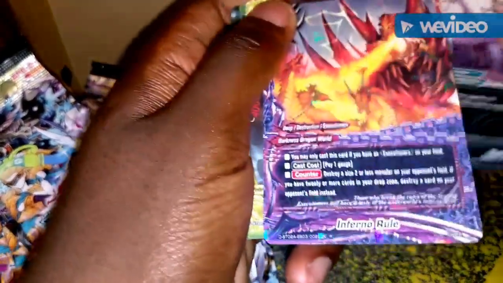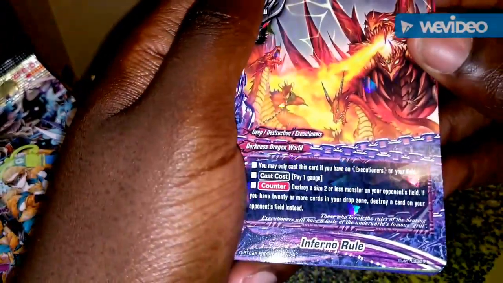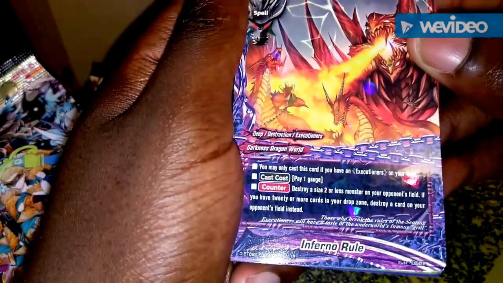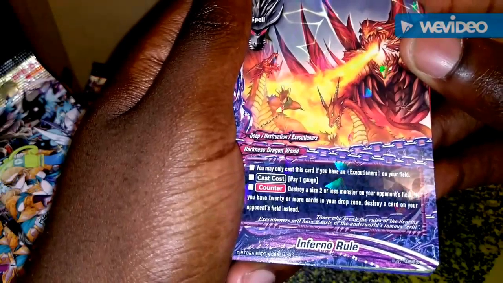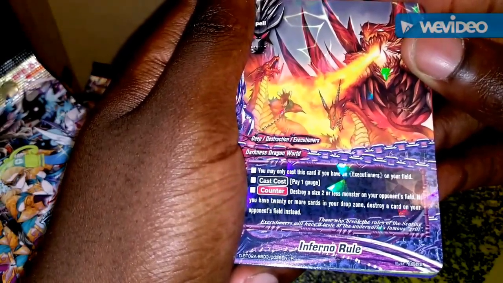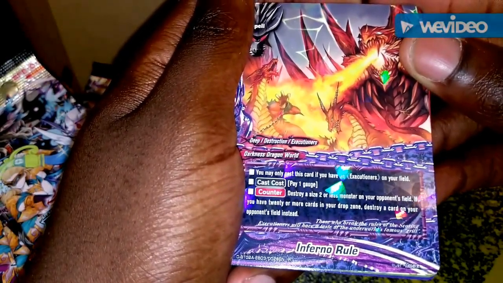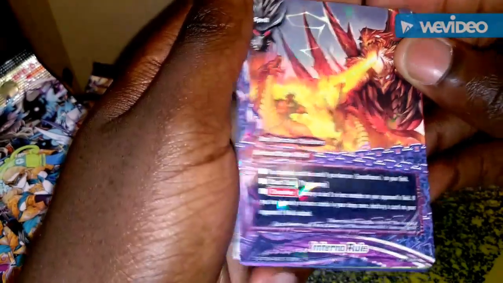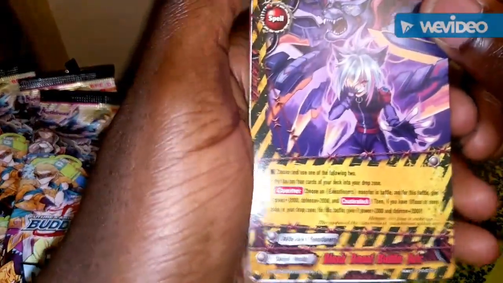Null place. Infernal Rule. You may cast this if you have an Executioner on your field. Pay one gauge. Destroy a size 2 or less monster on your opponent's field. If you have 20 or more cards in your drop, destroy a card on your opponent's field instead. So, if you have 20 or more, destroy anything. That's nice. Wasn't the original translation destroy two things? Huh. Guess that it got nerfed.